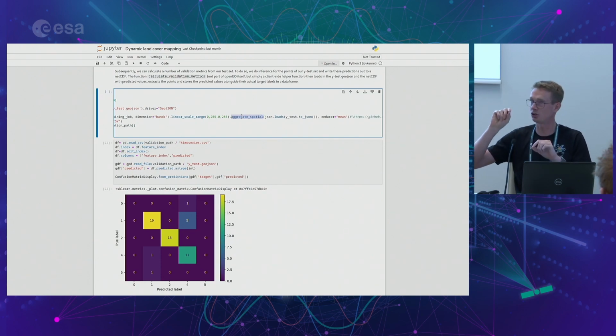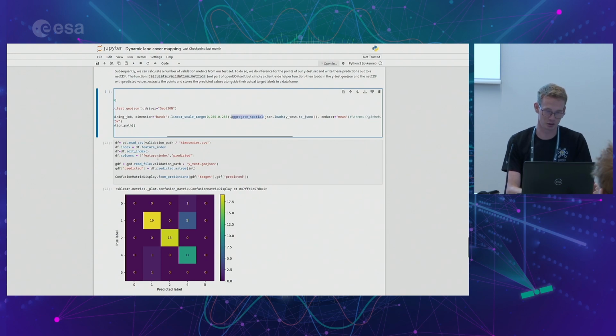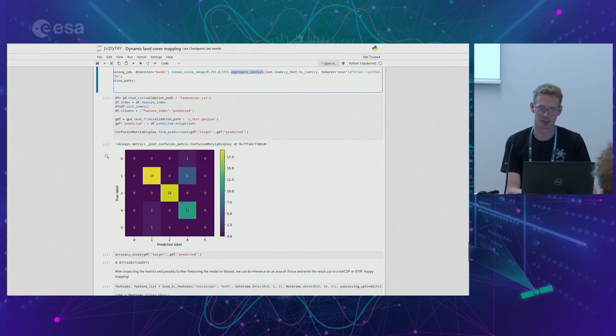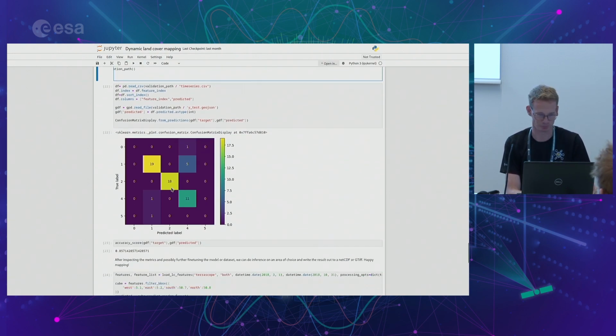You ask OpenEO to compute the value only at those points, so it doesn't always have to be full rasters. And then you get your validation data set, because you get predicted labels for points where you have the reference label, and that allows you to compute a confusion matrix like the one shown here.